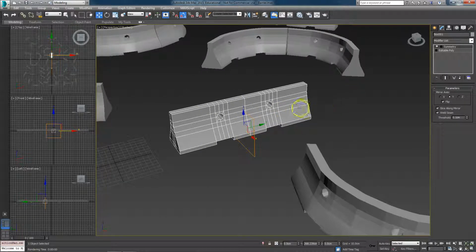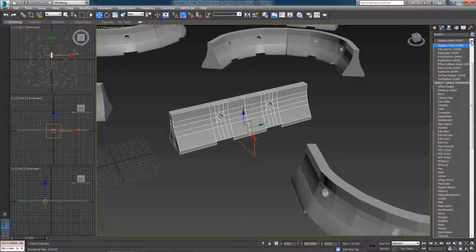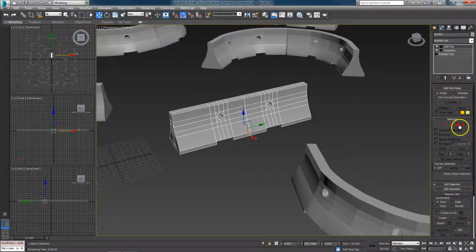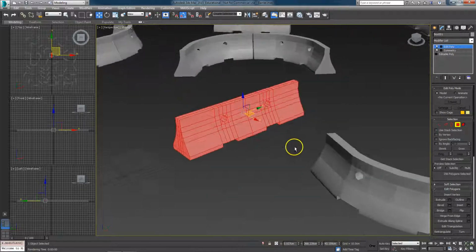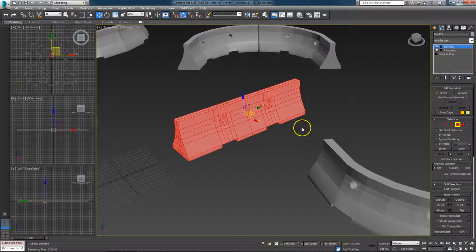I'm going to put an Edit Poly on this, select all the faces, you can see them selected there, and then I'm going to run my script.